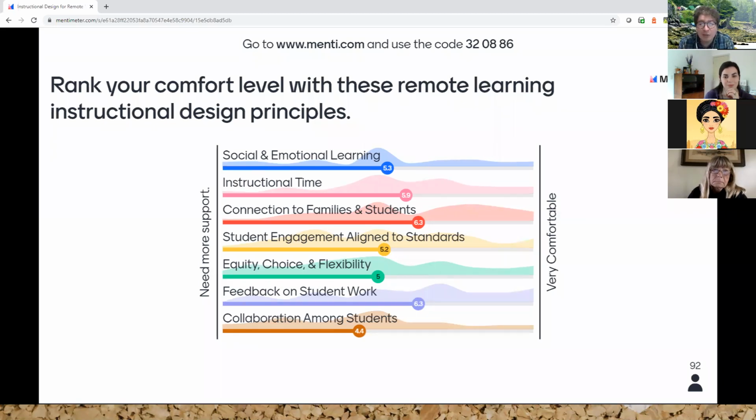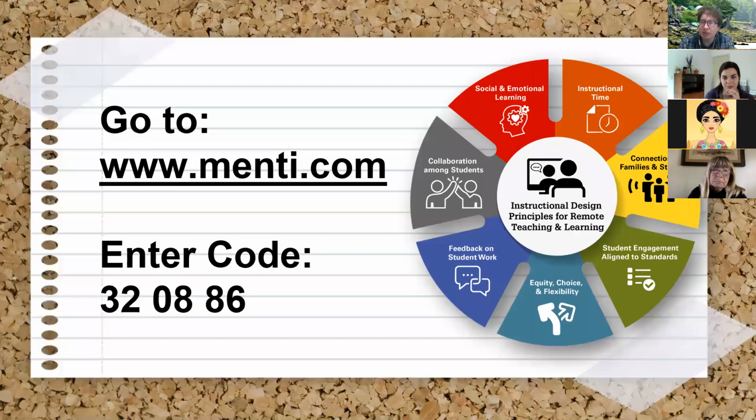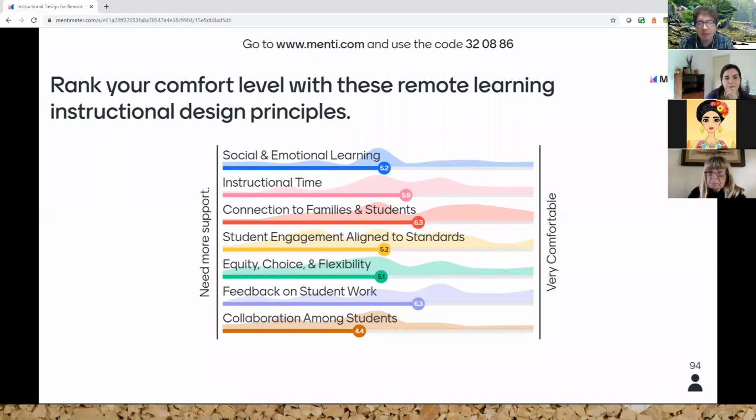So I think that's one of the things to recognize, that taking some time to step back, maybe there were some successes along the way where you can say, I thought this went really well, or students seemed receptive to this, but also to be very honest that this didn't work out or that didn't work out. If I need to do this in the fall, what are some changes I might need to make? What learning do I need to do to prepare myself? And hopefully we have that opportunity to do that.